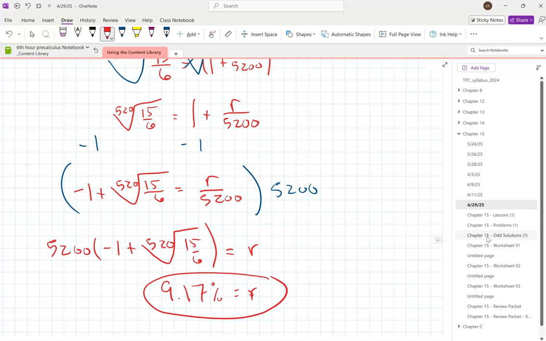Give a man a fish, you feed him for a day. You teach the man to fish, you feed him for life. You got to practice it. You can't just see it once and be able to do it. Figuring it out on your own: why is this giving me an error? What did I do wrong? Why is this number negative? What does that mean? We got to get used to doing that, and you just need some trial and error on those sort of things.